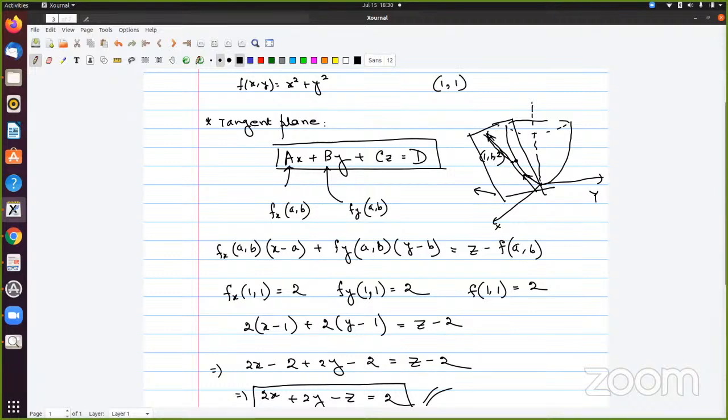That is the point. If I give you a unit vector, I am giving you a direction in which I want to find the tangent line. If I give the unit vector in this direction, you will give the tangent line like this. If I give the unit vector in this direction, your tangent line should be like this. So depending on the direction of the unit vector, your tangent line will change. That is the point. Is it clear?